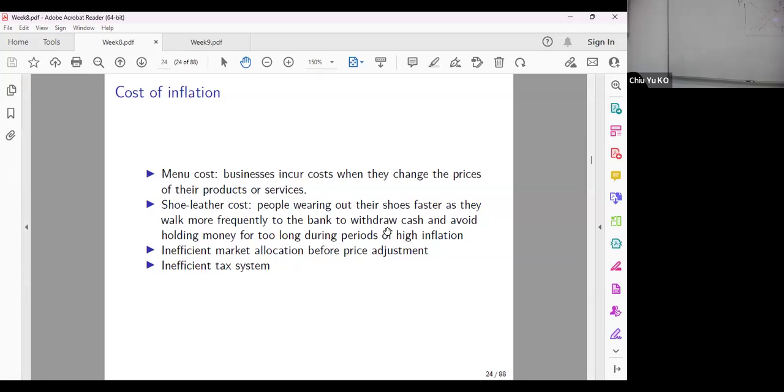Do note that this is because of the open economy. If you have a closed economy and you keep printing money, that can be an issue together with a fixed exchange rate. But that is something that we don't talk about today because we don't have time to talk about international trade or international macro. But here, if the economy is open, there's no problem.